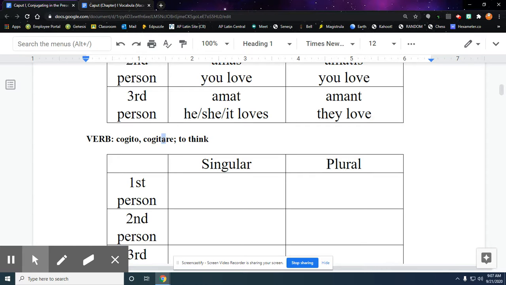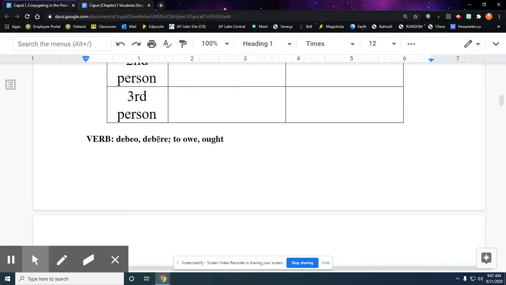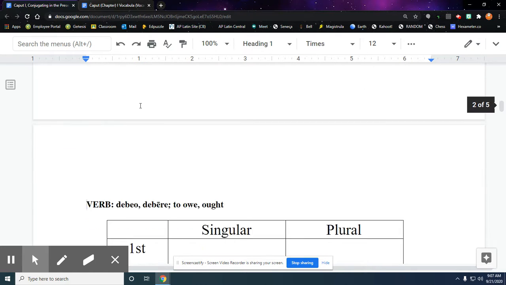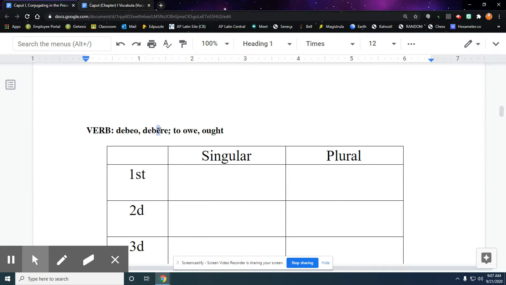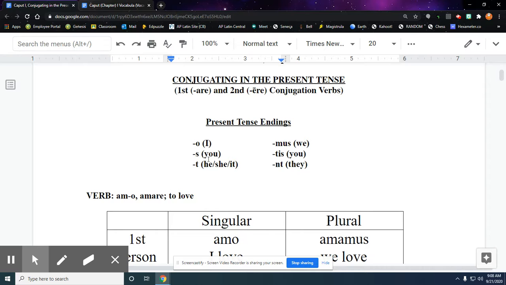All right. Okay, I'm not going to go over this one because this is going to look exactly the same way. It's an ARE verb, but I want to jump down to a second conjugation verb. Let me just drop this down. Okay, so it's a second conjugation verb, so it's going to look a little bit different. You're still going to just take this first principal part, which is the beginning of the present tense, and we're going to just write that right here. The O corresponds to I, and we'll use O as a definition. Okay, so I. Now we're still going to use the same endings, even though it's a different conjugation.